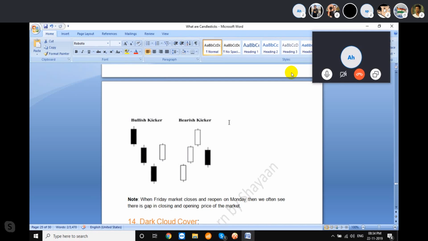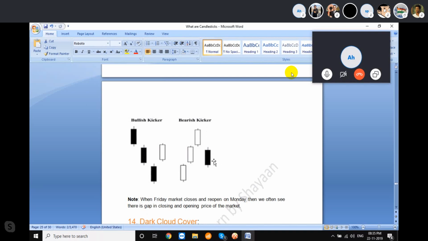Same as the bearish kicker also: the market is totally up, consecutive up, and it hits the resistance level. And once this bearish candle forms at the resistance level, then the 5th candle will be our consideration point. So we will be considering the 5th candle as a bearish one for the bearish kicker.